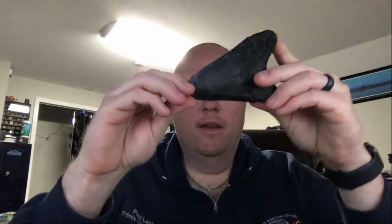So when you find them on the bottom, and I don't have any right here that aren't cleaned, they're going to have growth on them, and it's just normal growth. It might be biological life, all kinds of stuff. Sometimes they blend into the sand, and you're not necessarily looking for the contrast of the dark color of the tooth to the lighter sand. What you're looking for is the shape more than anything.